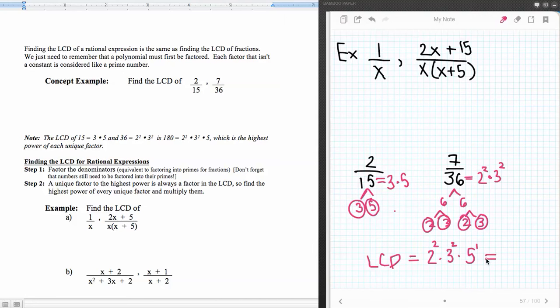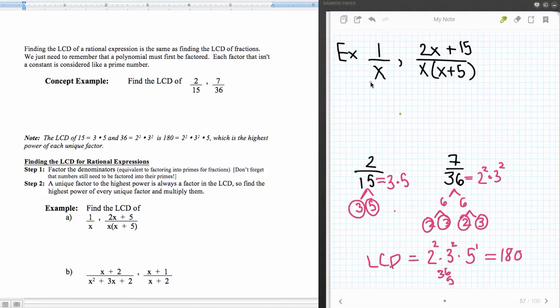And so then my least common denominator would be 4 times 9, which is 36, and 36 times 5, and 0 carry the 3, that's 180. And so that would be my least common denominator in that particular instance. And so now what I would have is the process described here that I'm going to use for when I have a polynomial. Polynomials, remember, factoring them is getting their prime factors. So it's the same thing as I've done here.